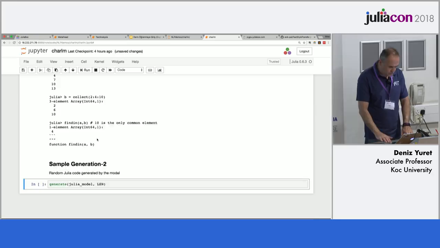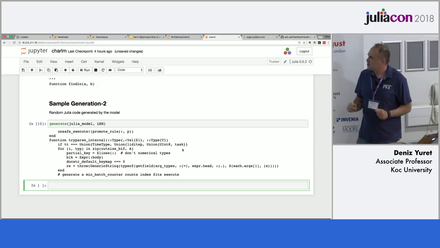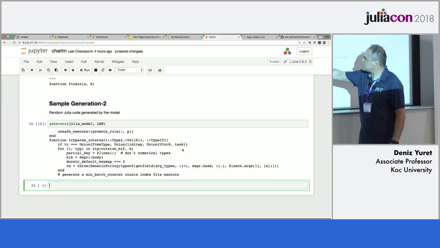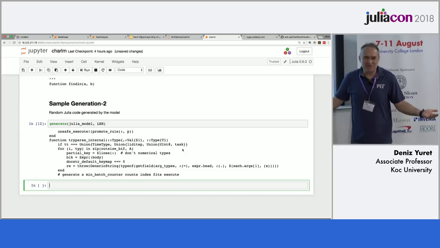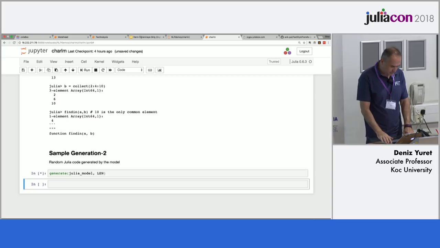As you can see, it understands Julia 7 syntax better than I do. And it does type declarations and stuff usually correctly. It does indentation correctly. It actually has comments for us humans to read, like "don't numerical types." I don't know what that means, but it can basically write programs forever. So every time you hit this, you'll get a different program. Okay. Well, there's a version of TriParse.